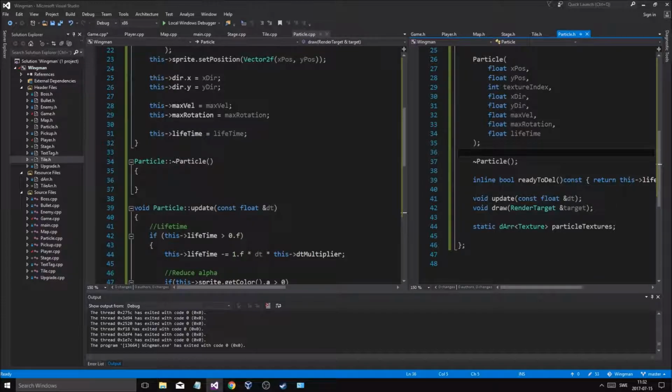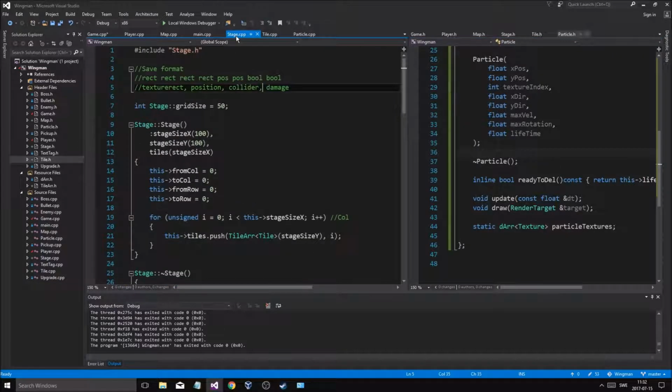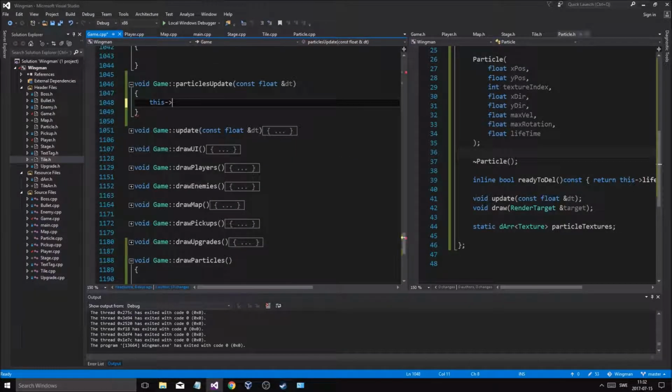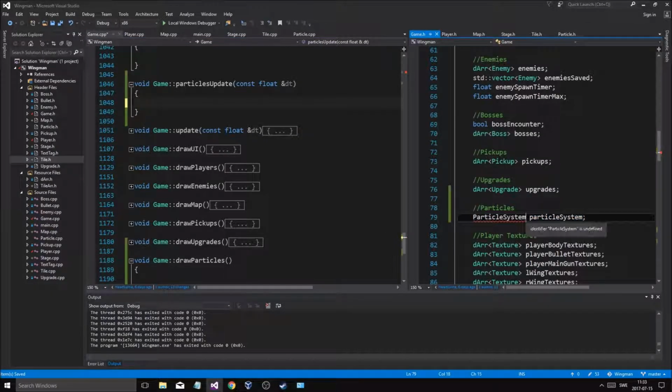Ready to delete is going to check whenever it's ready to delete. And okay. So stage, map, player, no, game. Particles update. Let's go into game. Particles.